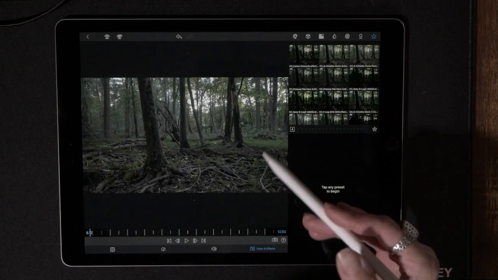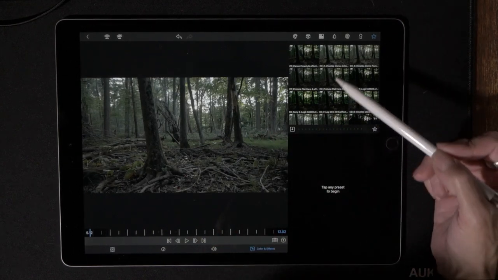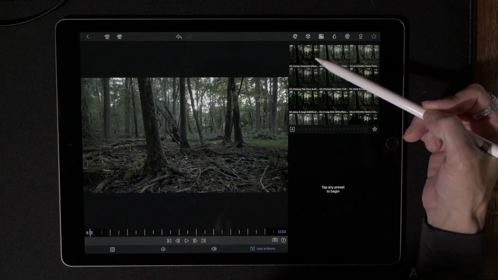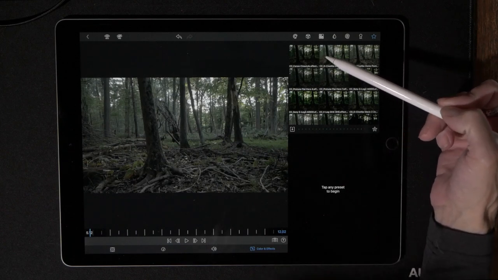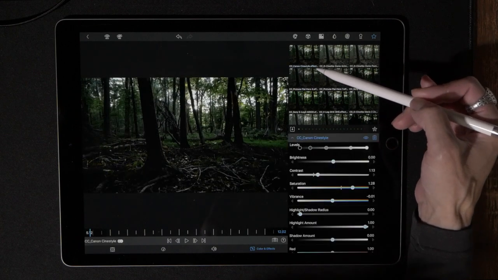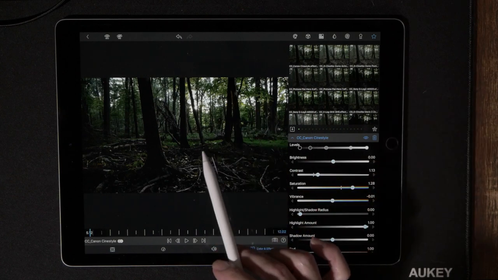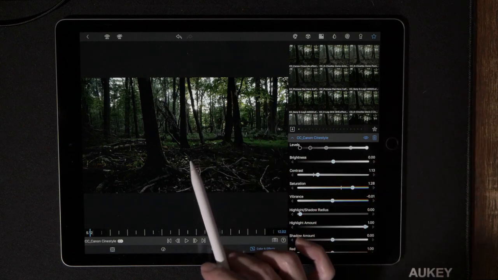So my camera just happens to be the very first one that's at the very top. I shoot with a Canon camera, so right here, this is Canon CineStyle, and I do shoot in CineStyle. So all we'd have to do is just hit that, and that is going to drop what they recommend for a color correction over my footage.